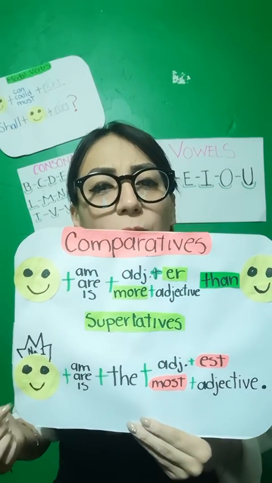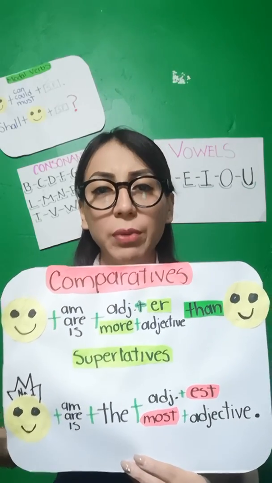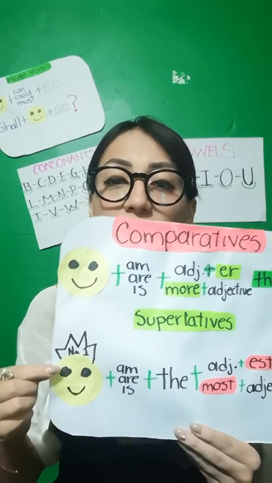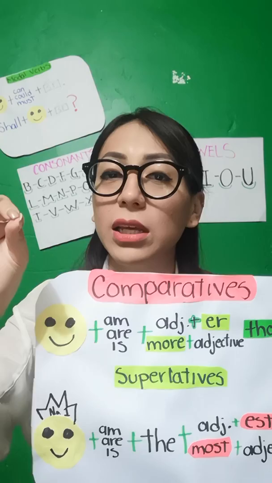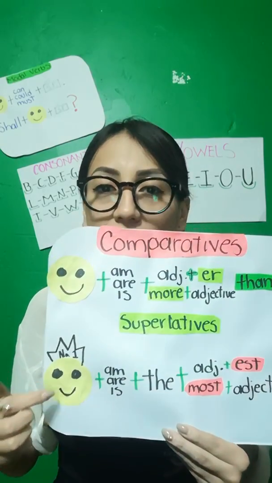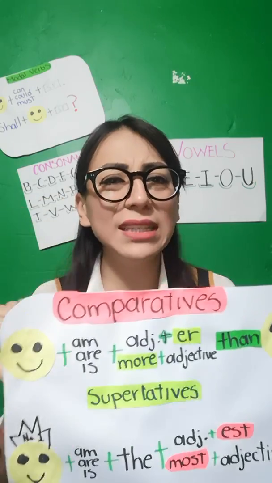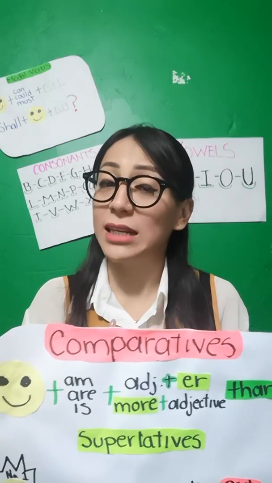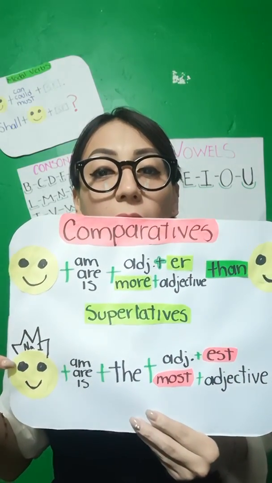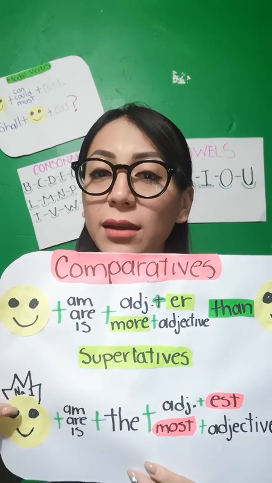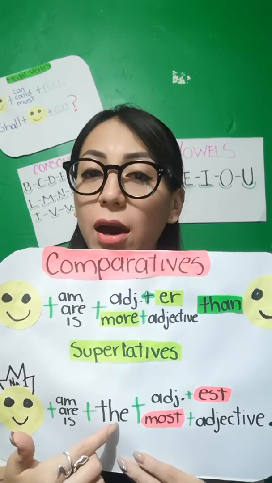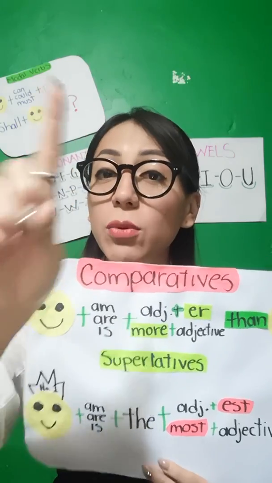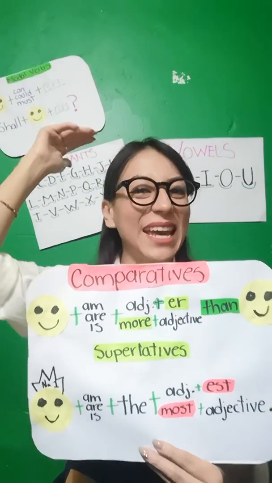Okay, now, what is a superlative, guys? What is the function of a superlative? The function of a superlative is to emphasize that this is the number one, the only one. Nobody is better than this. So, for example, let's do a little terrible example, but that is my favorite too. Coke or Coca-Cola is the, it is very important to use the article the. Why? Because I'm going to emphasize that it is the only one, the best, the top, the king.